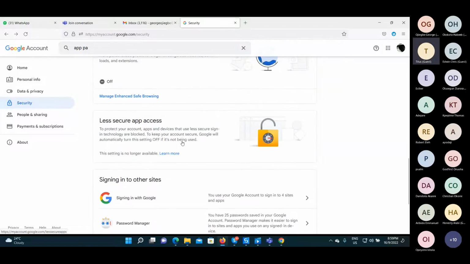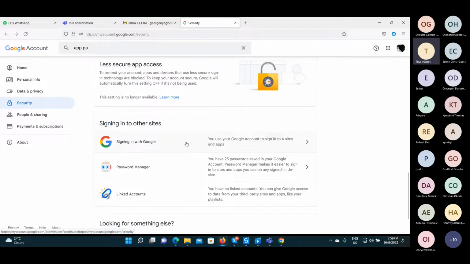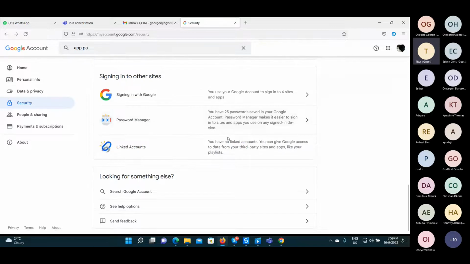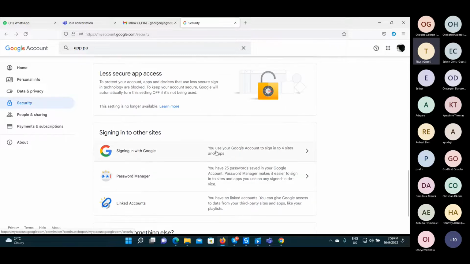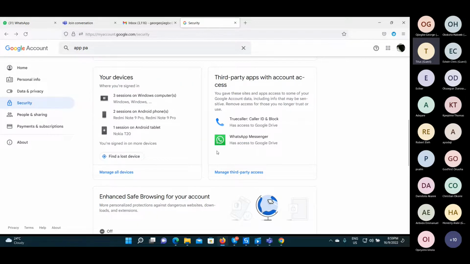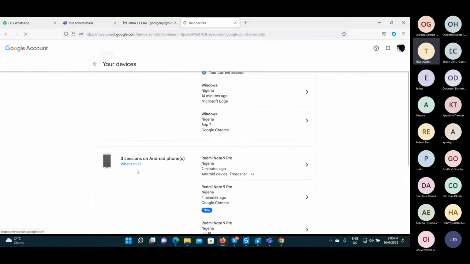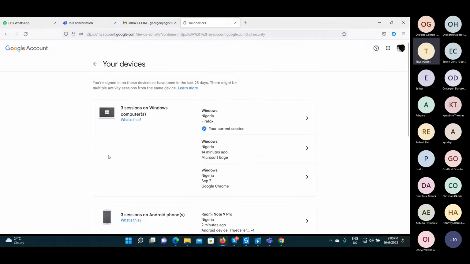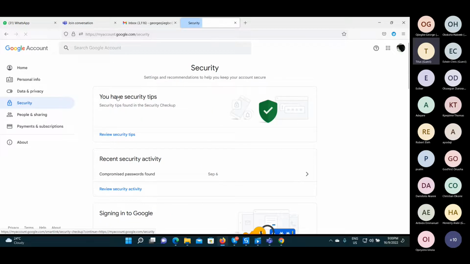Sir, can you hear me? Yes, I can hear you, Titus. I did it and I got the add password. What they should do is, when they are in their Google account, search for app password. When they click it, it will show them select app and the other one. They click that select app, then go down to others, click others, put uipath.com, then generate to bring out the password.